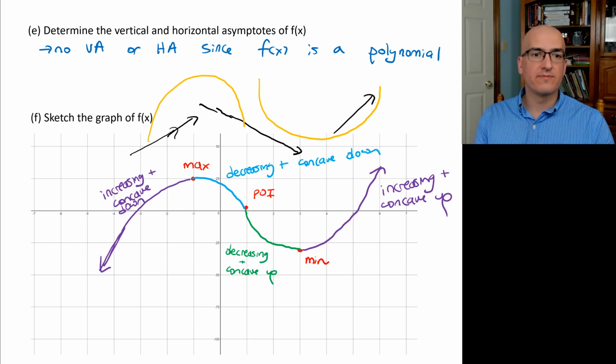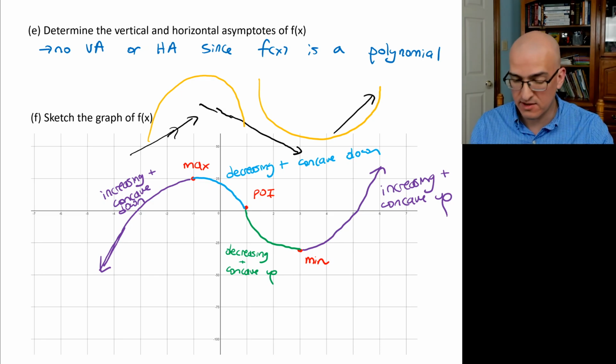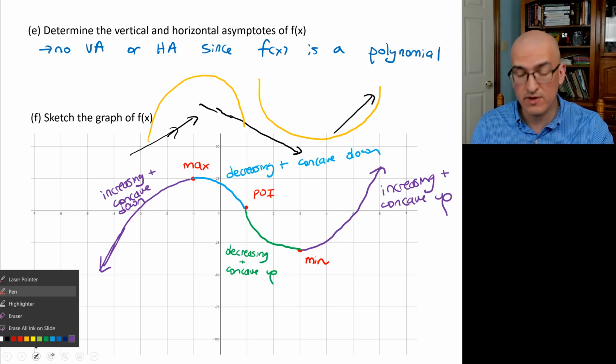And it's not perfect, right? The minima has been just penciled in. It's not exactly there. The POI is not exactly there. Like, its exact coordinate we know, but the sketch doesn't have to be perfect. It's a sketch, not make a work of art. And even art isn't perfect.